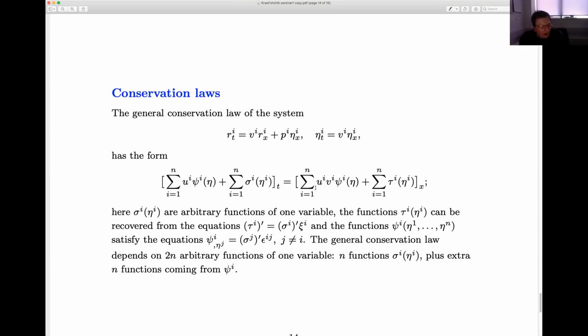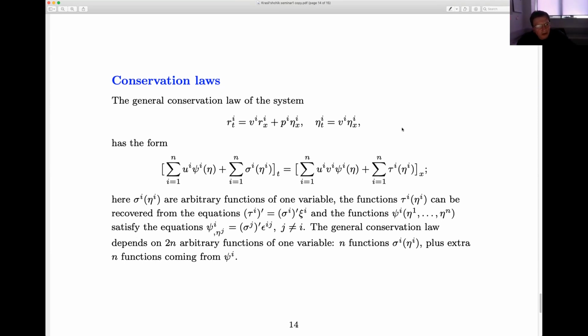Okay, now I'm coming to my last slide, but before I open it, I want to motivate it. As I said, when I first looked at this kinetic equation for soliton gas, it contains two parameters: soliton velocities and two soliton phase shifts. And my original wish, I would say, was to find constraints for these soliton velocities and phase shifts. I couldn't believe they can be arbitrary functions. I thought they must be constrained in some way, right?